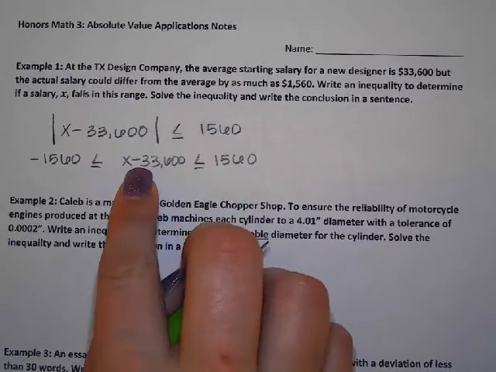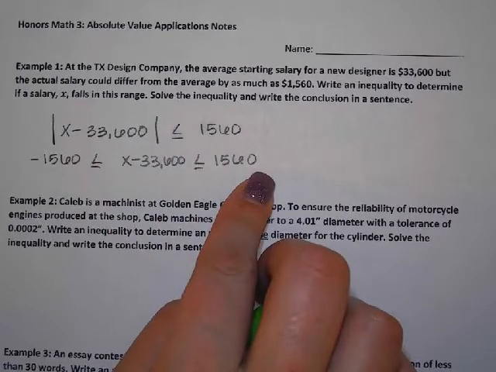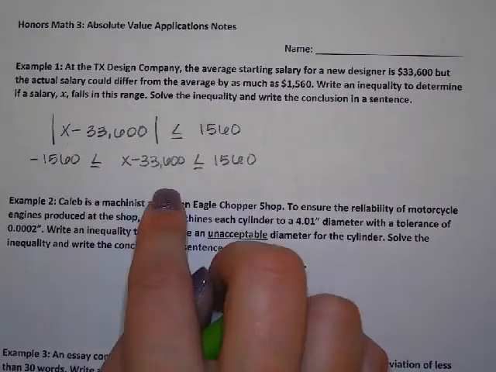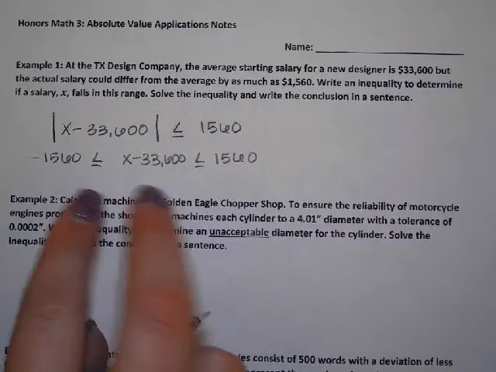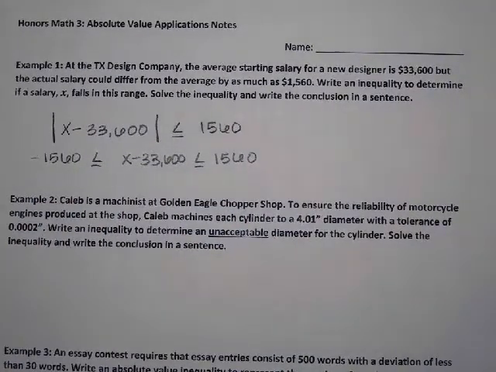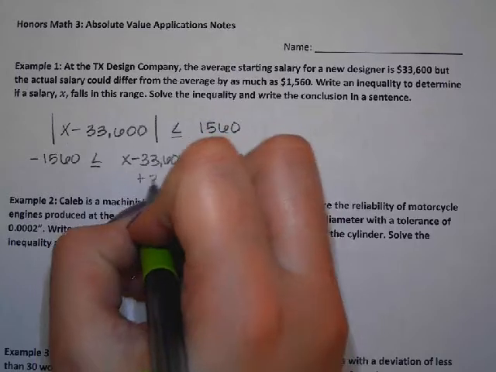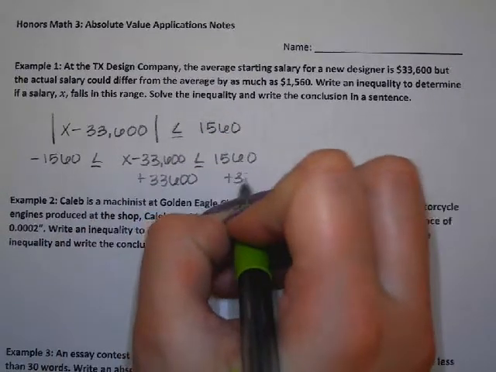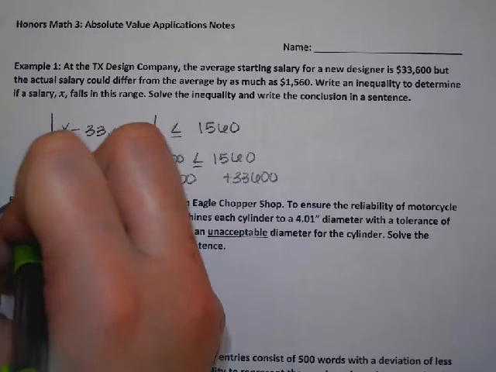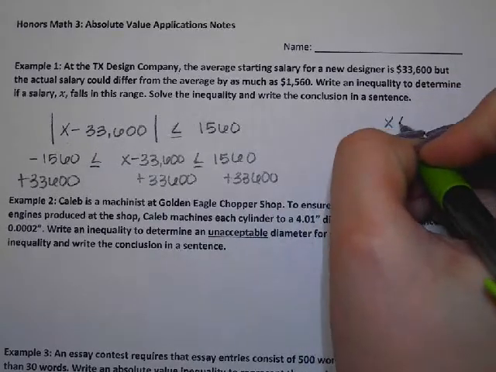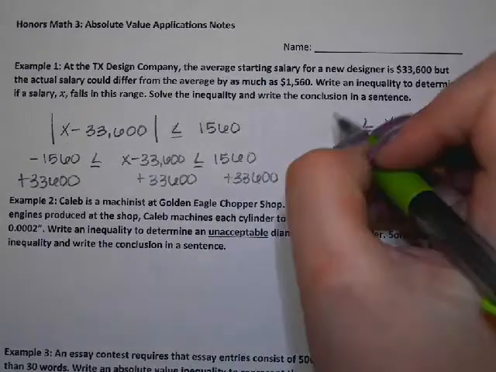But not subtract, add. So we're going to add it to all of them. Is that what you were talking about? Yeah, so when we did the equation ones, we just drew arrows down and said we had 2 different scenarios. But yesterday when we did inequalities, we learned that they could be sandwiched, so they could be between those 2 values, or they could be outside of those 2 values. So this one is saying it's in between those 2 values. All right, so we've got X is in between.